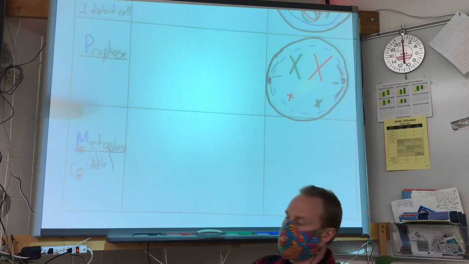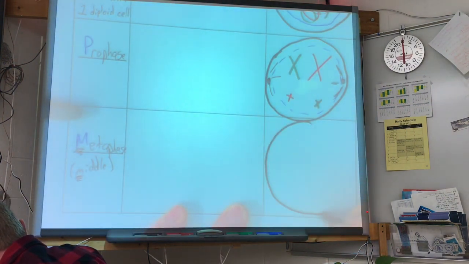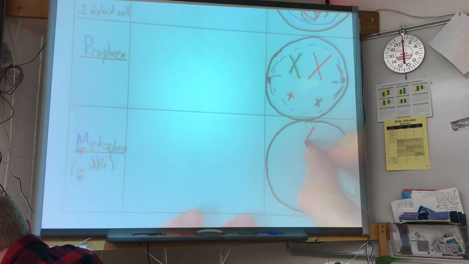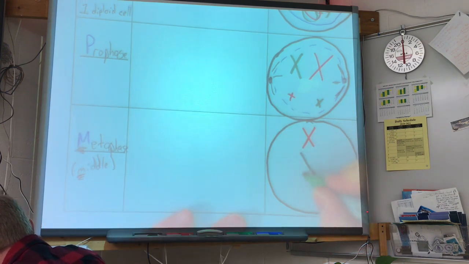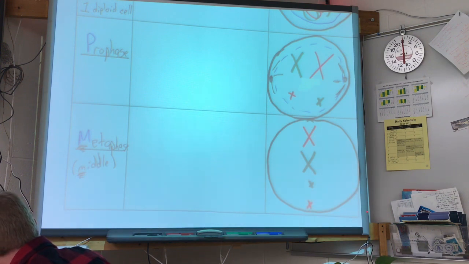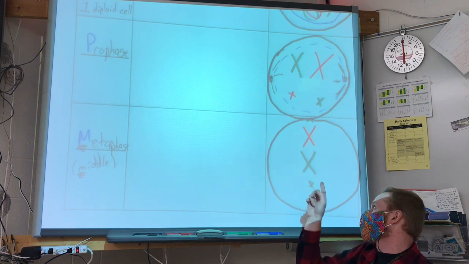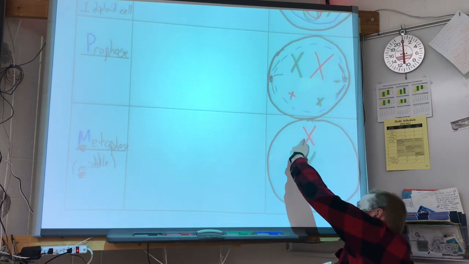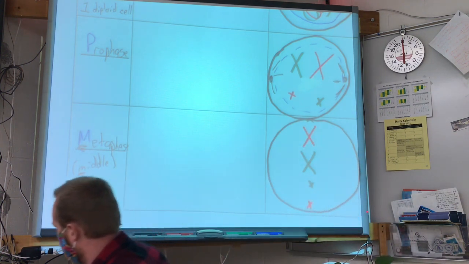What goes to the middle? The genetic information goes to the middle. So we have our cell, and all of the genetic information lines up in the middle. Now, the order in which I drew these down the middle is random and doesn't matter. I chose to go big red, little red. Random, it doesn't matter. These could be flipped. This one could be in between these. It makes no difference.